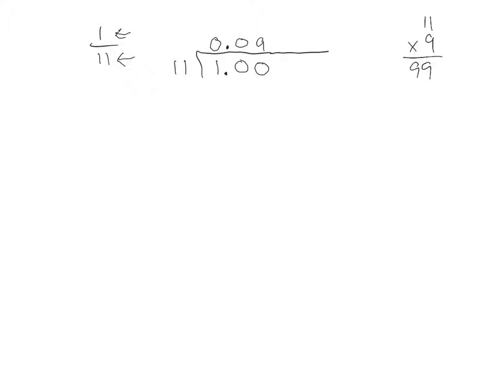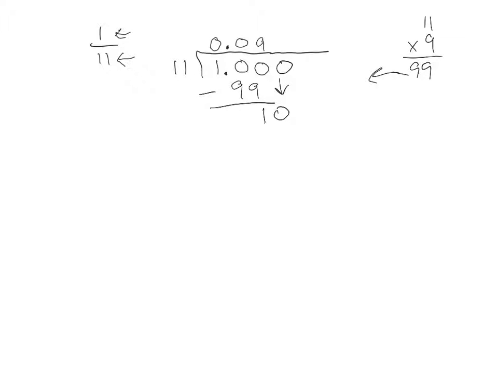So this number, we're going to shoot it underneath the 100. We shoot that number right here, and then we subtract. When we subtract those two, we just get 1. So now we ask ourselves the same question. Once we subtract, remember, you always bring down the next number, which in this case is a 0. So let's bring down the 0.